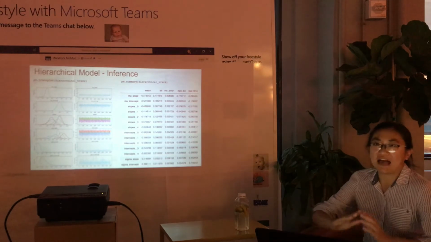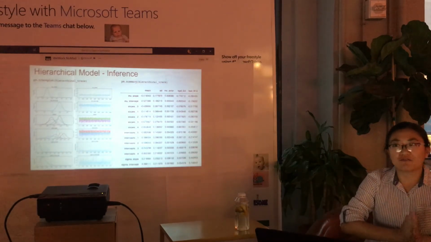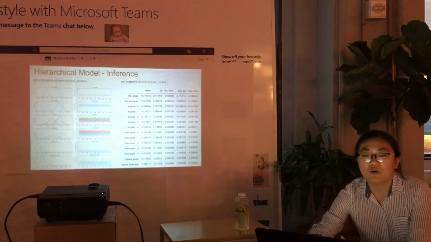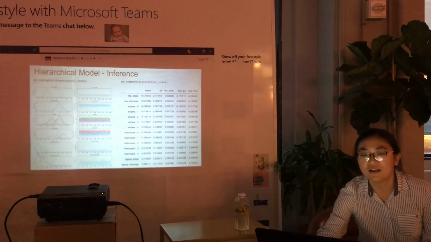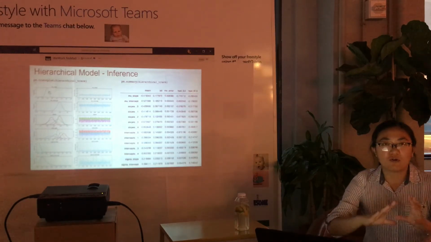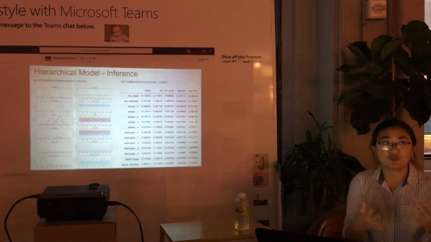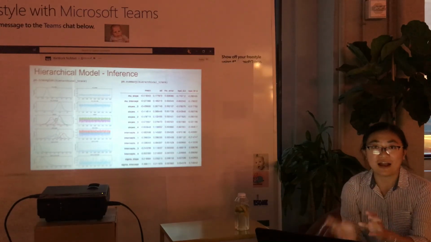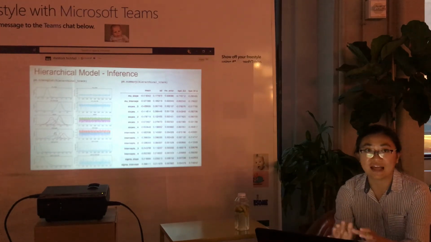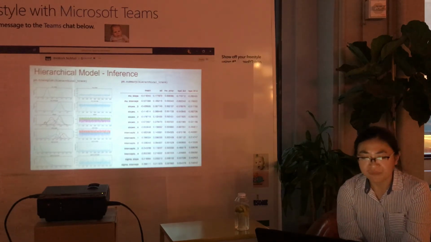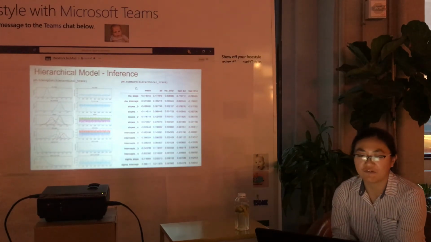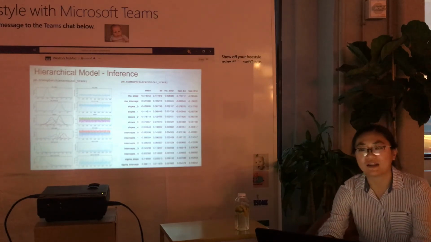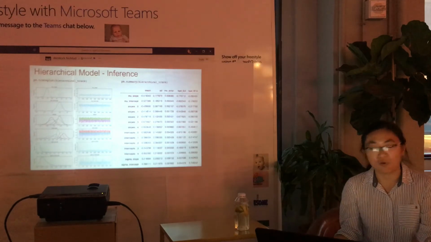And then after we have trained the model, what can we learn from the output from PyMC3? Here we can plot the posterior distribution for all the parameters that we specified in the model. For example, the first one is the global mean for all our 5 different group slopes, and this is the global mean for the intercepts. We can also learn the different slopes, the slope to the price, and the intercept for different types of products. So you can get the whole posterior distribution. And you can also get statistics, for example the mean value for all the parameters, the standard deviation, the confidence interval and all that, because you already have the full distribution, so you can get as many statistics as you want.